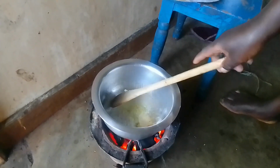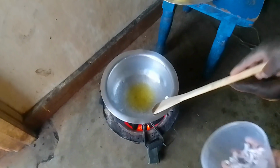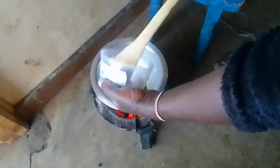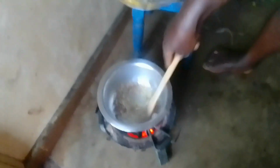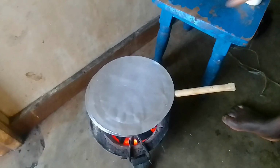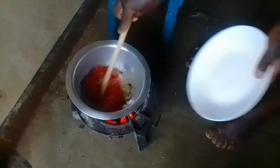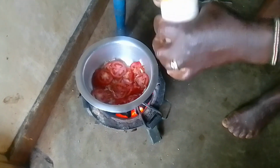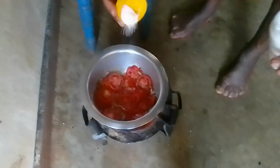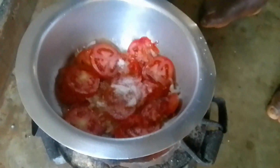And then, okay, when the fat is already cooked, and then we are going to add our onions. And then we leave it for some time. So guys, let's now add our onions. And then we add our salt. And then we wait for it to cook for some time.